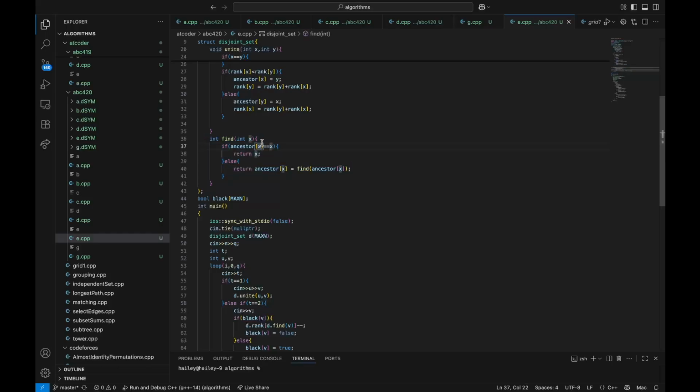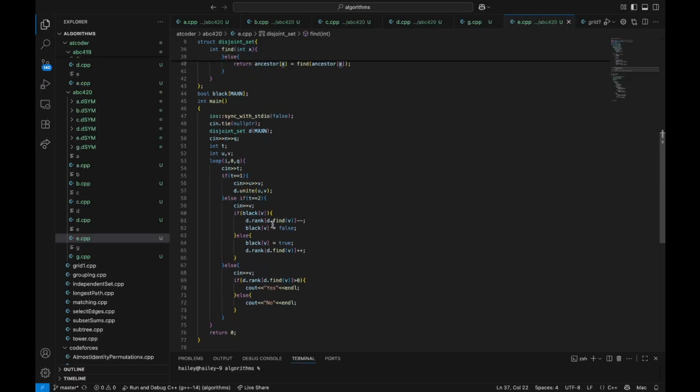So we find this group, this component, and then find the ancestor. Then the rank of this will represent the number of black vertices in this whole component. So we subtract this by 1 and set the color to false. We do the opposite if the color is initially white: we add 1, then set black to true.